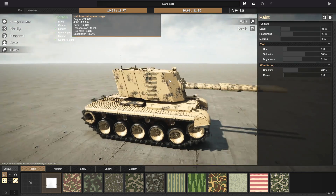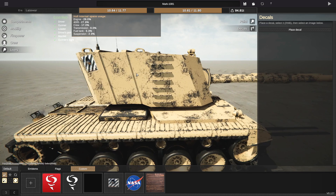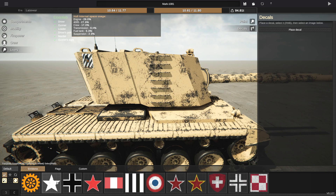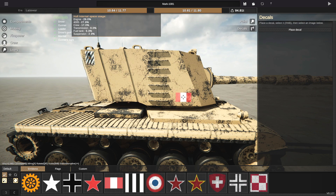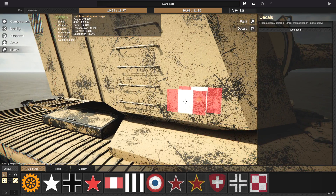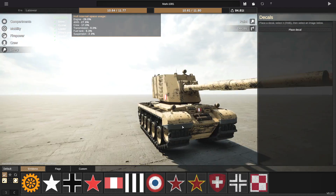Something like that actually looks pretty good. We're then going to go to decals. Should I put one of these on the side? That might look cool. Let's just go ahead and shove that right there — maybe not at an angle, just go ahead and shove that up there. I kind of want to make it British, but that doesn't look good. Maybe a little one of these on the side at the bottom corner? Something like that. I say British — that's Peruvian. I think it should be white, red, white, but never mind. This says it's a British emblem — I think it's the wrong way around, but that's okay. We're also going to shove one right here in the center, and we're good to go.